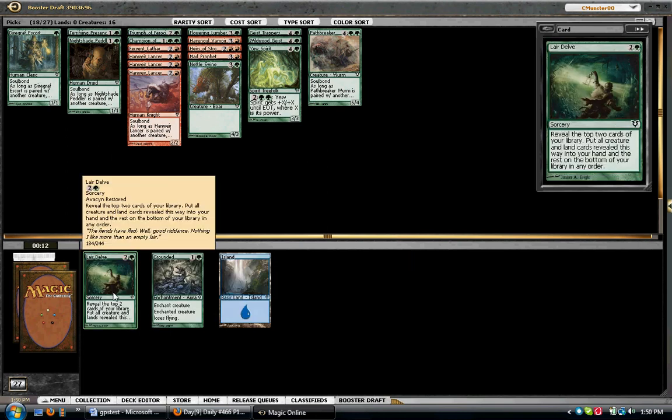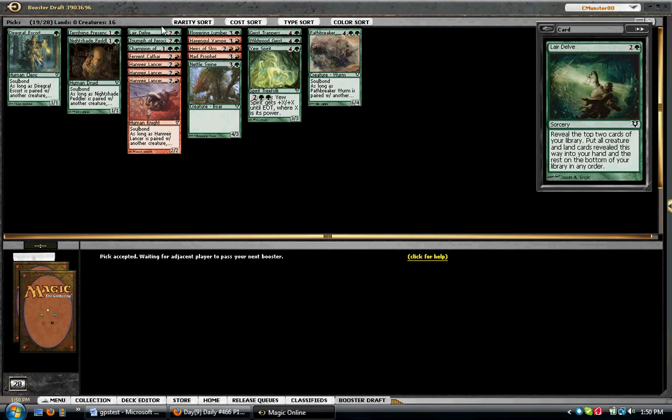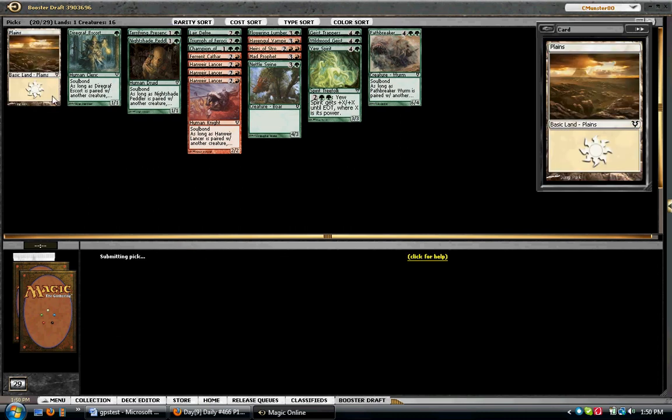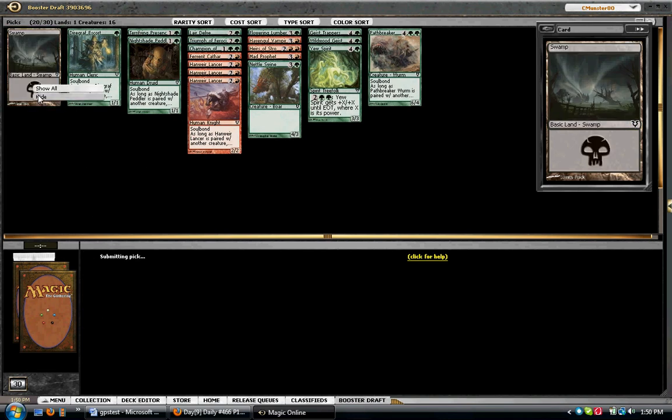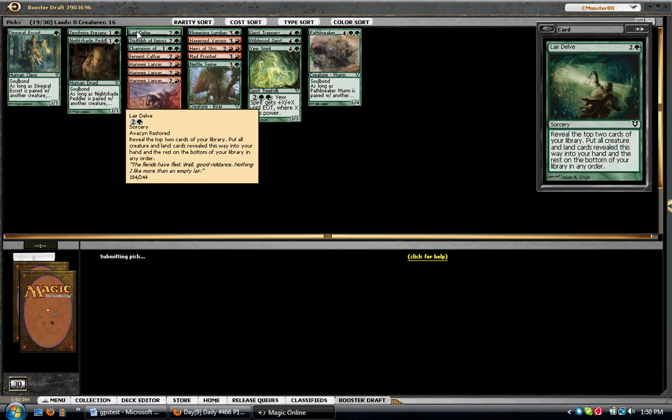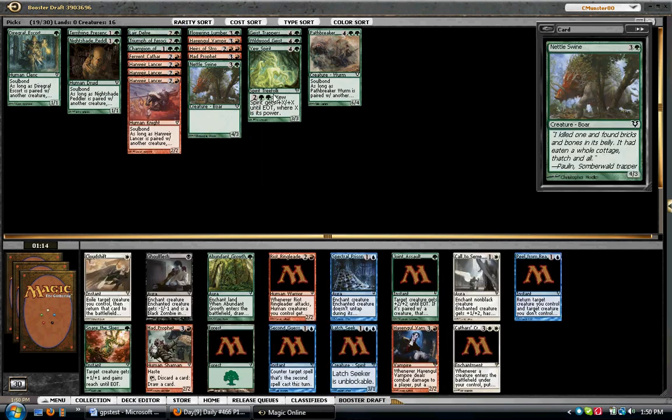Ooh, now we get the Lair Delve I wanted. This is actually playable, since we already have 16 creatures. Someone can play with Battle Hymn if they want. So we already have 16 creatures. Lair Delve can kind of be, you know, draw one, put land away late in the game. Which is oftentimes what you want.